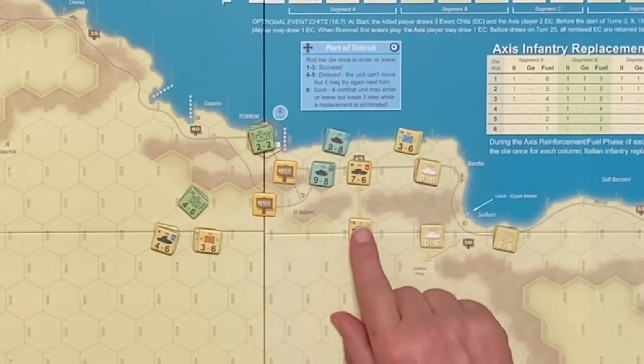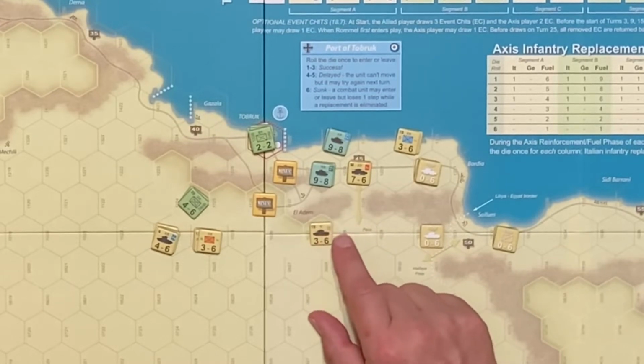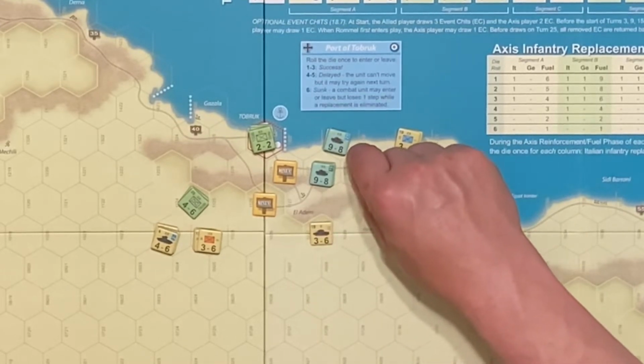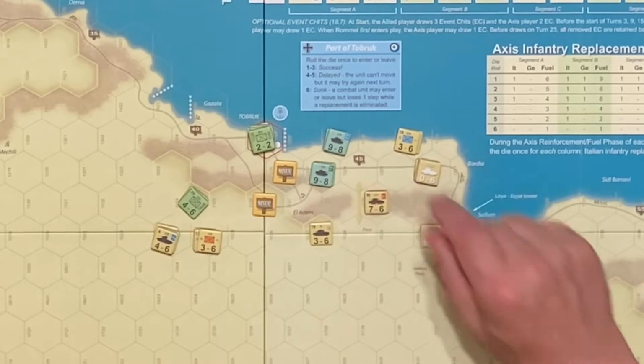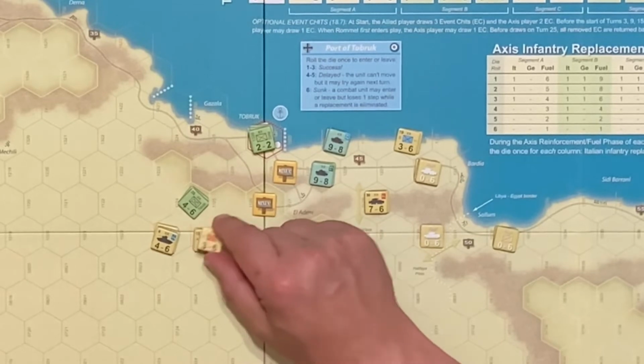1, 2, 3, 4. These guys are going to move here. And these guys are going to move up here on the ridge. All right, so we're going to have a battle over here.